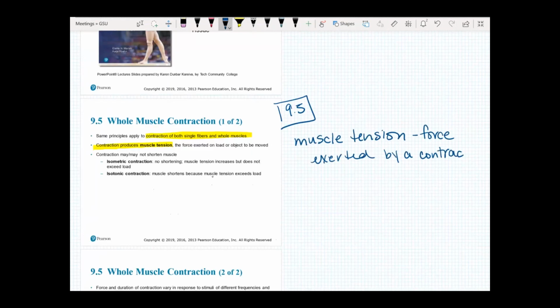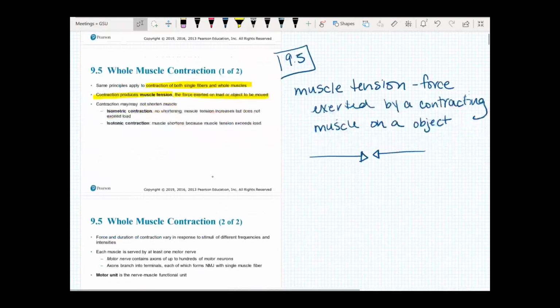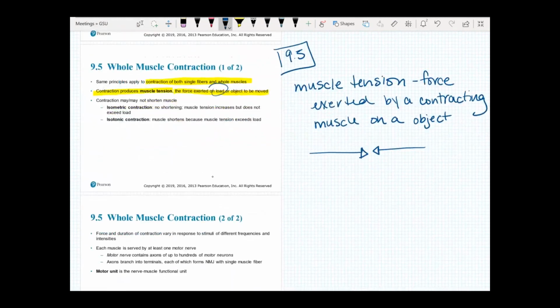But not just is the force being exerted by the contracting muscle, but it will be on some sort of other object. So it'll be doing something to something in order for that to be moved or in order for work to begin. So there's going to be opposing forces. When you have something pushing this way, there's going to be something pushing back. And so we're going to create this tension. The whole purpose is to be able to move something, usually called the load. But what we're going to talk about is moving your bones.